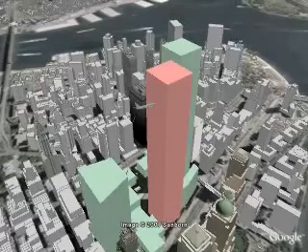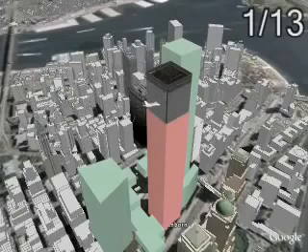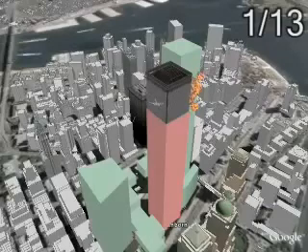into a Google Earth model of Lower Manhattan. A finite element analysis simulation of the impact between the Boeing 767 and the top 20 floors of the North Tower was computed using a state-of-the-art simulation code. Then, the simulation results were imported into a state-of-the-art animation system where the visualization was produced.